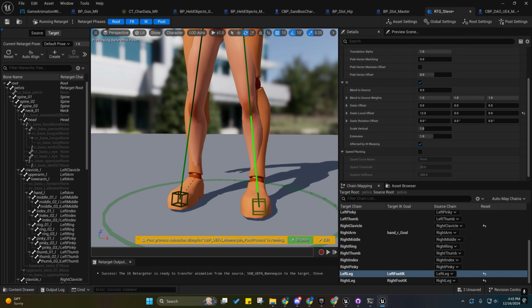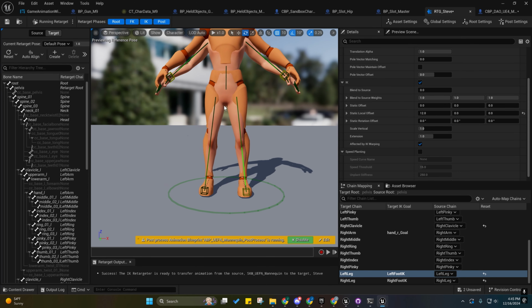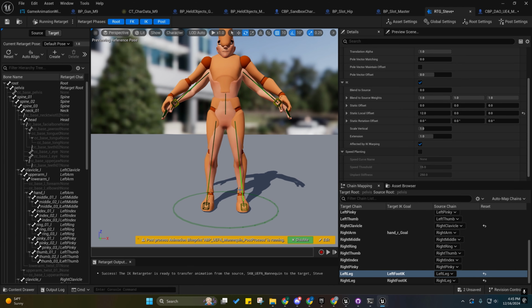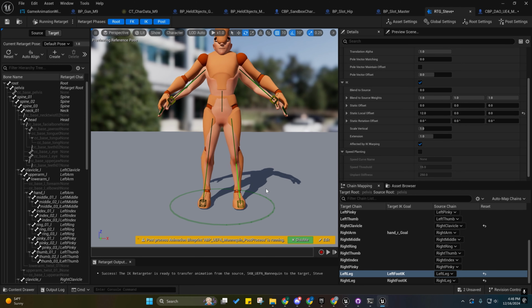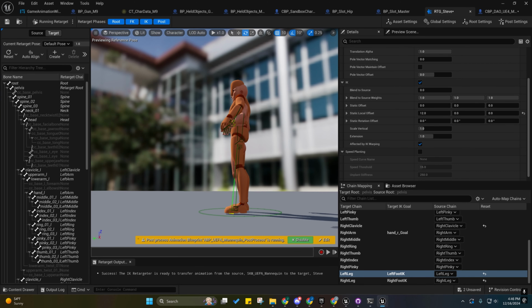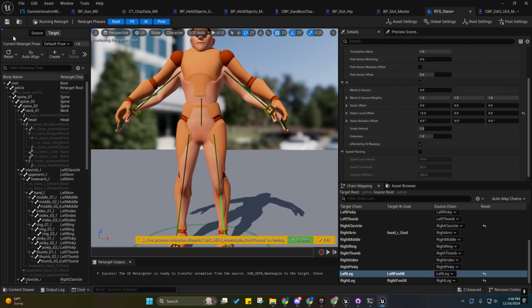And if your character has a wider stance, that's fine. You don't need to bring his legs in. It'll end up making him look funny. This character just so happened to have his legs right there in the same spot. I just had to bring his feet forward. Yeah. So that looks a bit better now.